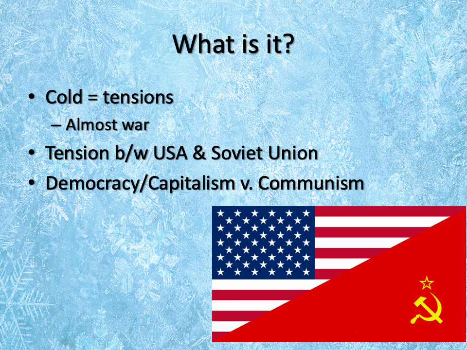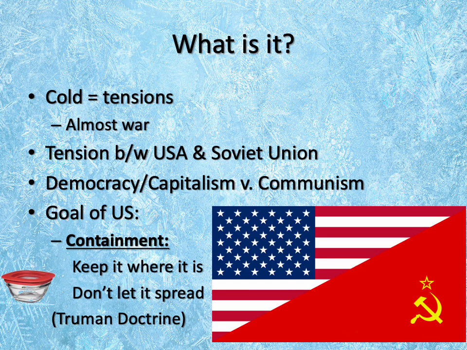And I mean, again, the United States and the Soviet Union were allies during World War II, and this starts almost immediately by the end of World War II. And the whole thing is really an ideological conflict as much as anything else. This idea that communism is dangerous and we want to keep it from spreading, which brings us to the goal of the United States, something called containment.